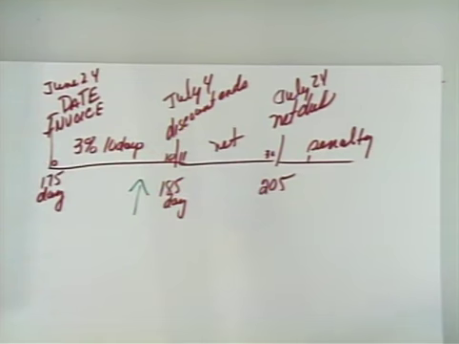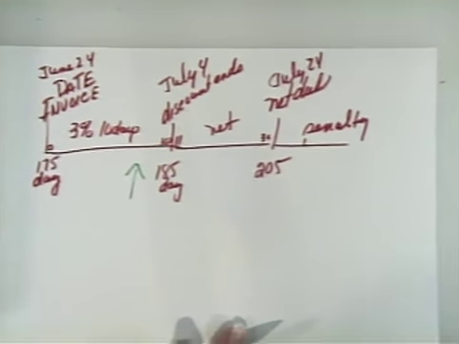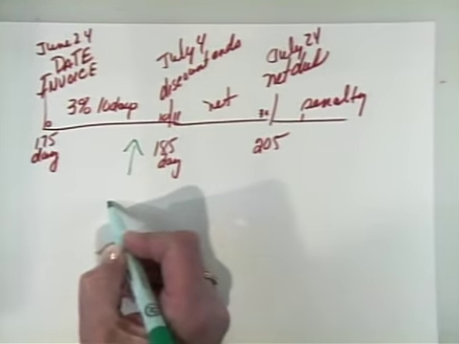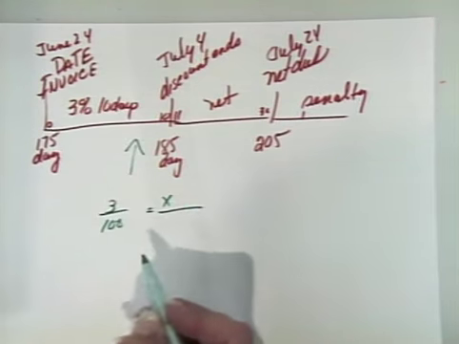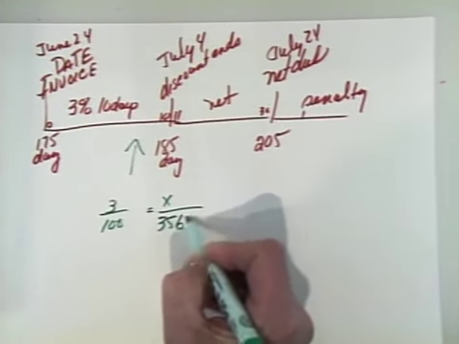Calculate the amount that should be paid on June 30th. If I were to look at my chart and find out when June 30th is, June 30th is in this area right here. So June 30th would be in the discount period. So I would be able to take a 3% discount from my invoice before I paid it. So you can do whatever calculation you do to come up with that. I kind of like 3 is to 100, proportionally the same as what discount is to... My invoice was 3562.